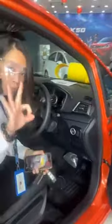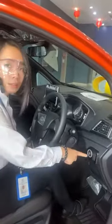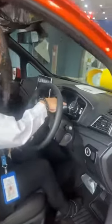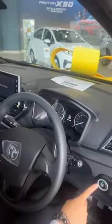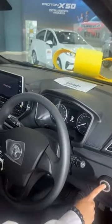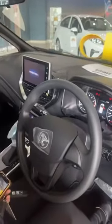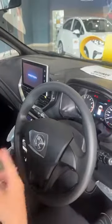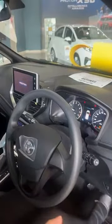For you to start the car, there are 3 steps. First, you have to press the start button to turn on the electric knob. Then step on the brake and then push it to start. That way you will give the electric a time to run and it won't spoil the start button faster.